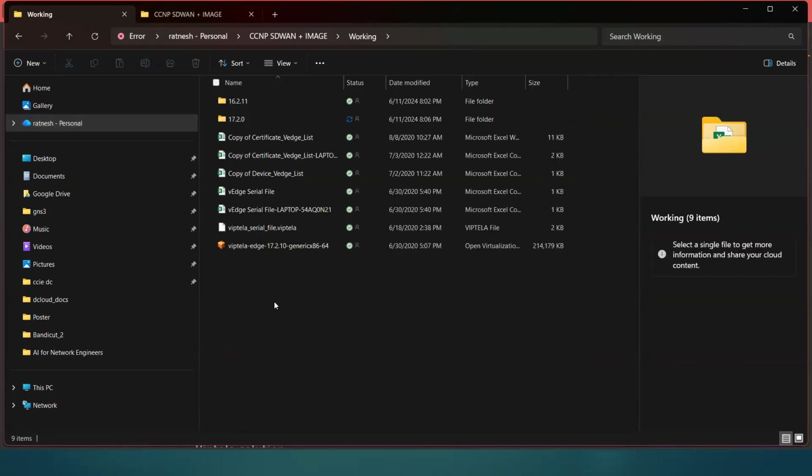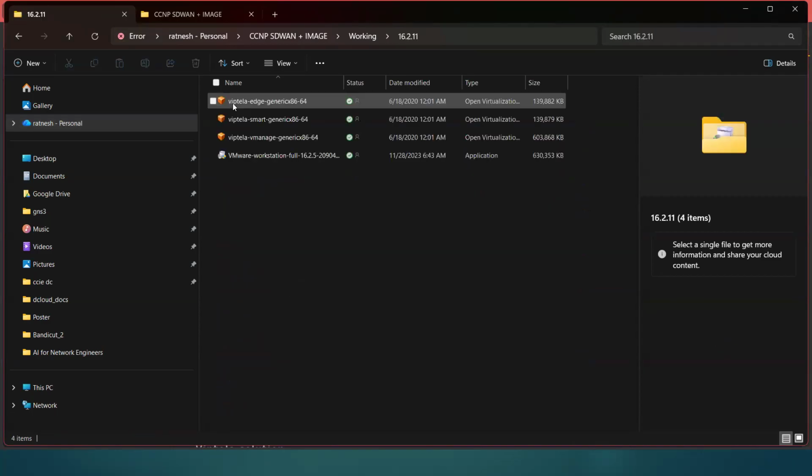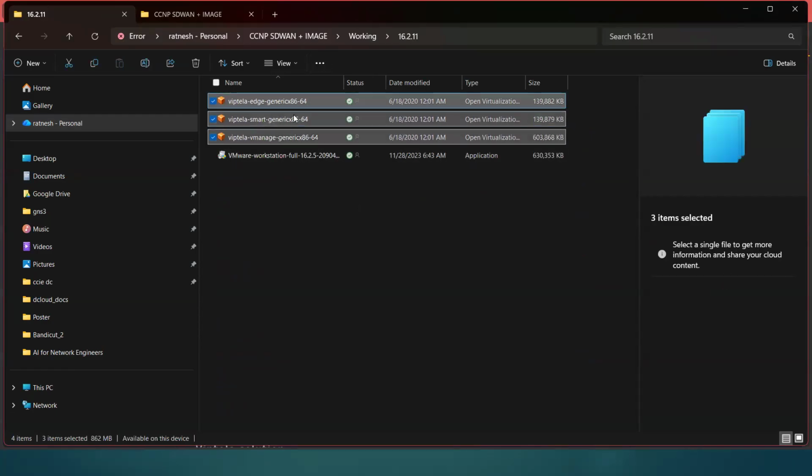Working image. Okay, I should not use this. 16.2. I need these 1, 2, 3.